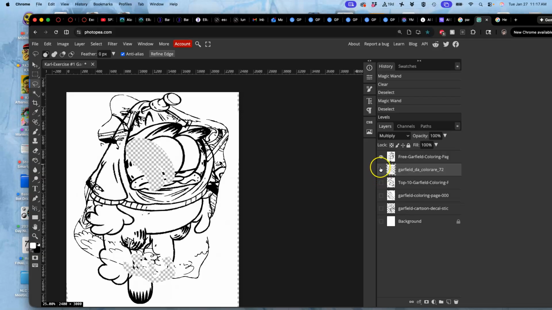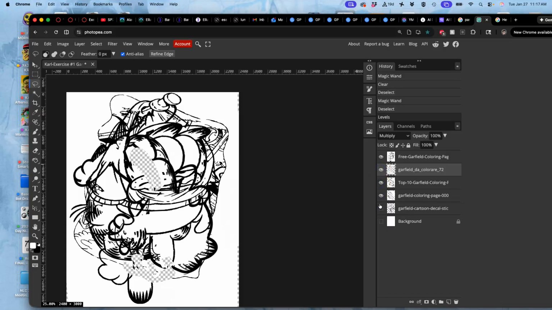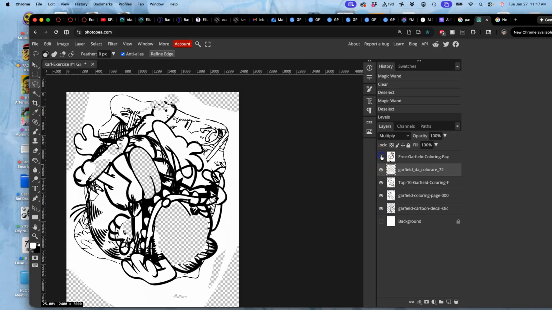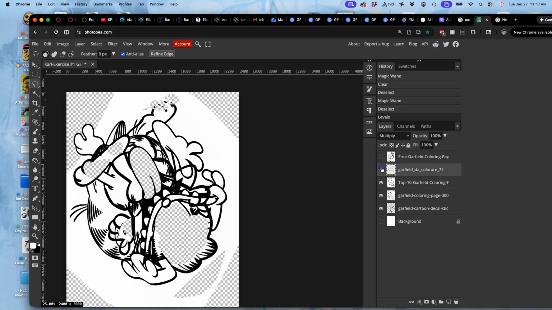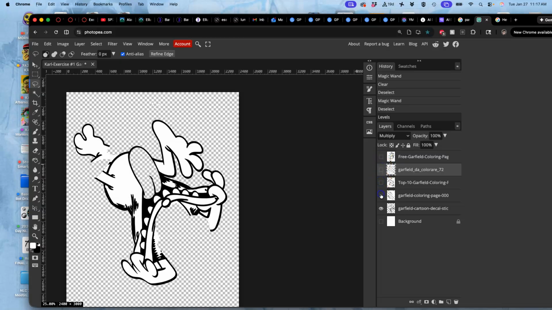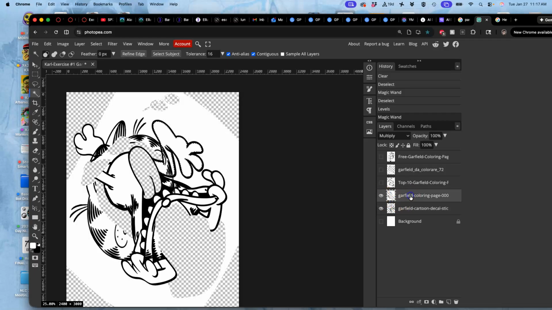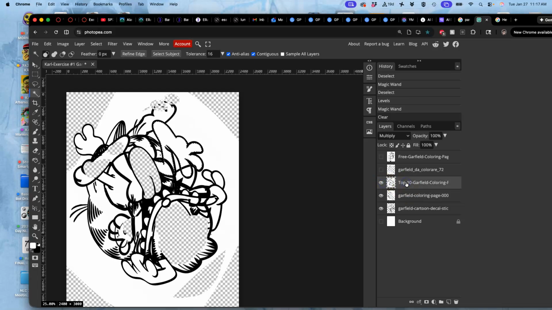Speaking of the other line art, if I layer it all up, I want to open up some space, right? So let's see. What can I do? Maybe I want this foot to show through on all of them. So what can I do? I take the magic wand, I have it on contiguous, I click inside that while selecting that layer, and then I click on other layers and select those layers and delete. And it will delete from within that shape.